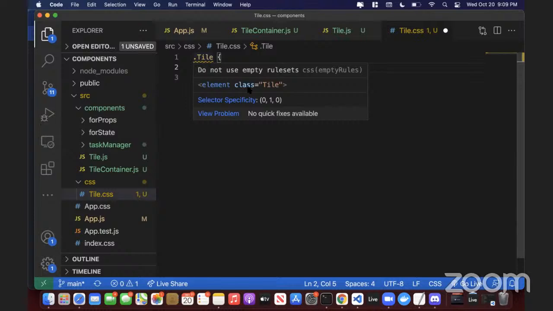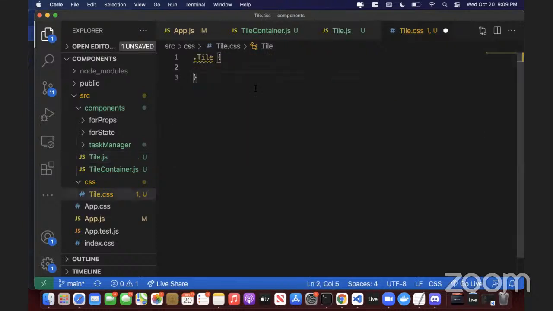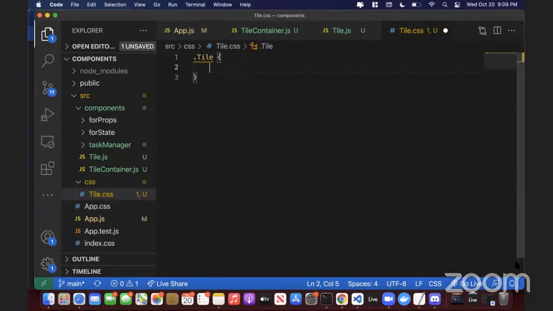You might notice that there's a difference between class and className, which is really important to note. In React elements, you use className. But in regular HTML, this would just be called class. But it's the same kind of concept of passing an identifier to our component. So, I might want to do some very specific things to make this tile a little bit easier to work with, or just kind of represent ourselves on.